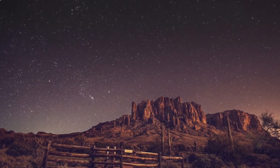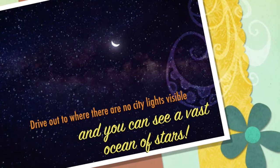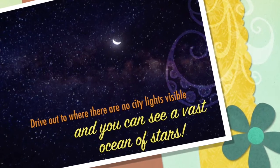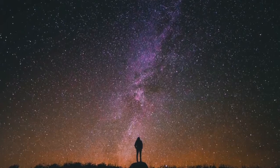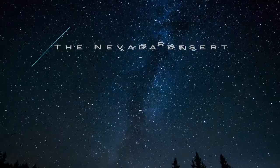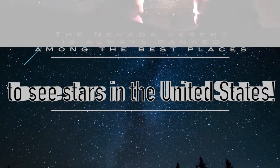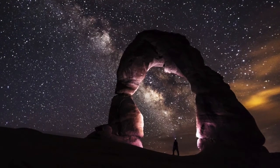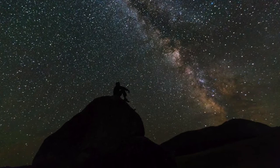Stargazing in the desert is a whole lot different than trying to do it in the city. All you have to do is drive out to where there are no city lights visible, and you can see a vast ocean of stars. The desert night sky is brilliant and beautiful. The Nevada desert is always ranked among the best places to see stars in the United States. Take a telescope with you and see if you can spot Mercury, Jupiter, Saturn, or Mars — they are often visible in the spring sky.